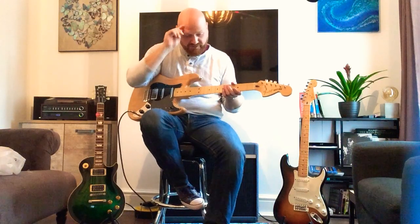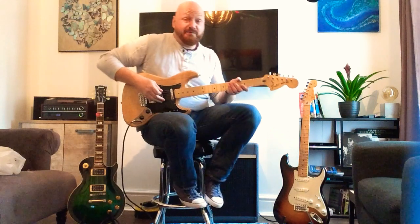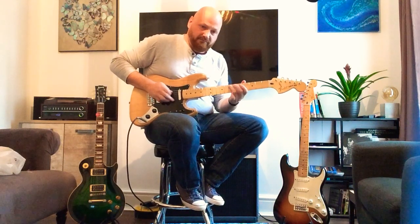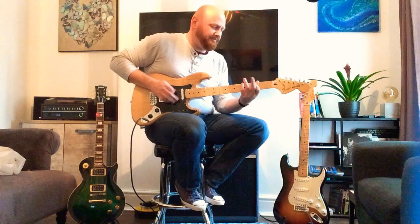Let's give it an overdrive. So I'm using the Keeley El Rey Dorado pedal, with the drive pretty low, but this thing's pretty potent, so I'm sure it'll do. It's the neck pickup, by the way. It's got a telly kind of echoey sound to it.